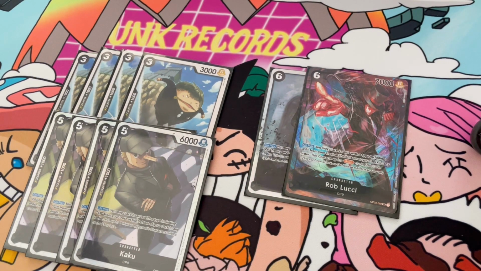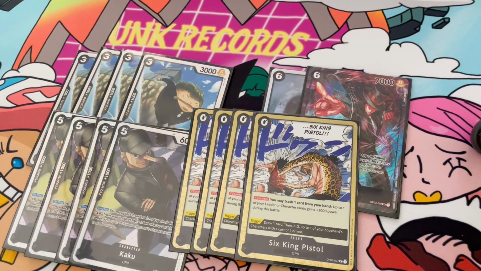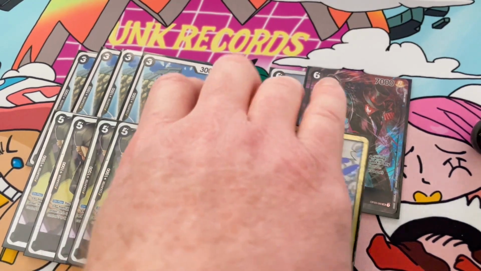We're not leaning on the ability to have rush, but it's good to have it when you need it. And then the final Cypher Pulse card is four copies of Six King Pistol, and it's specifically this event card because it costs zero. You can trash something that doesn't have counter, and what I'm thinking is to go aggressive. I want to be able to use all of my Don every turn. So if I'm relying on an event card that costs Don to use, I won't be able to do that. So at least Six King Pistol costs zero.